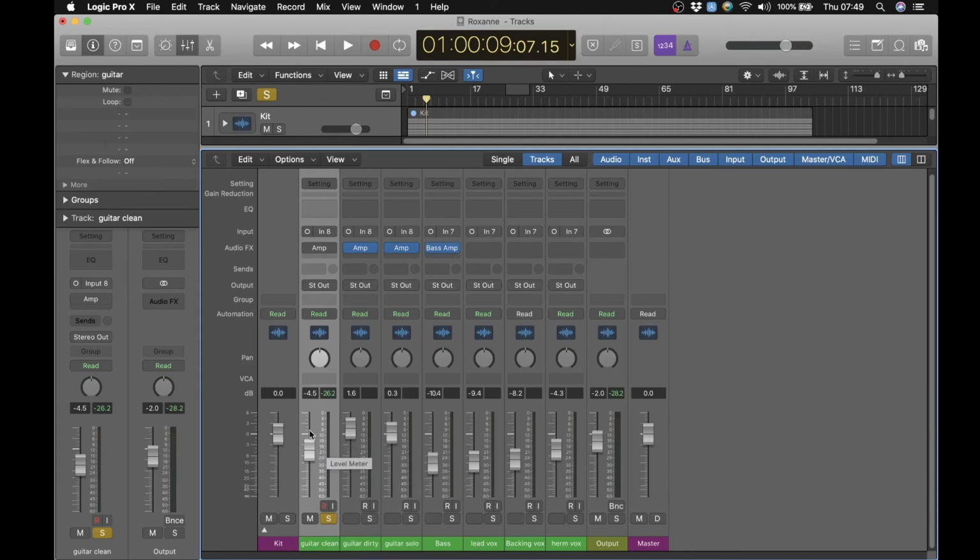So I've kind of fudged this by using that amp modeler that I talked about before. I actually put an amp modeler on this channel here. I know it sounds slightly counterintuitive because what we're doing here is taking this amped up signal from the guitar and putting it through another amp modeler. But by putting it through another amp modeler, you can kind of fudge a better sounding guitar if you really spend a little bit of time.